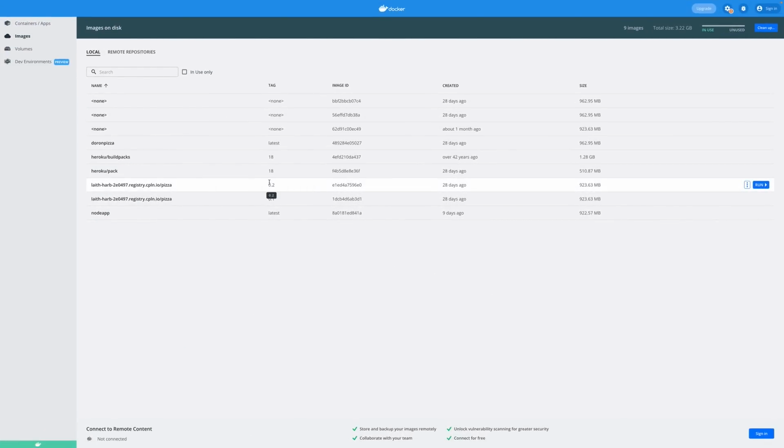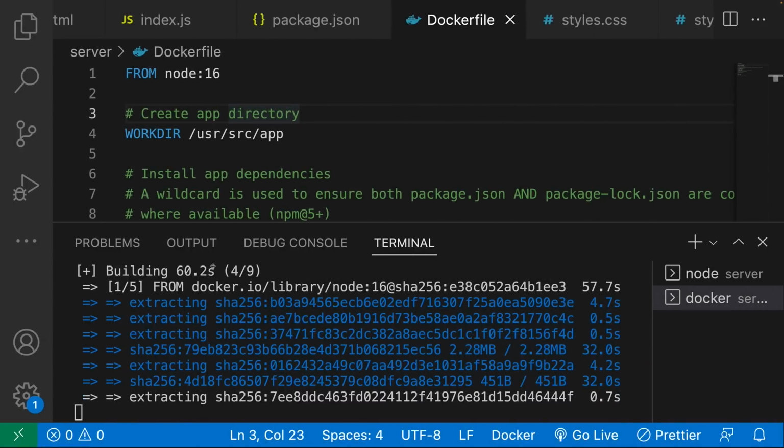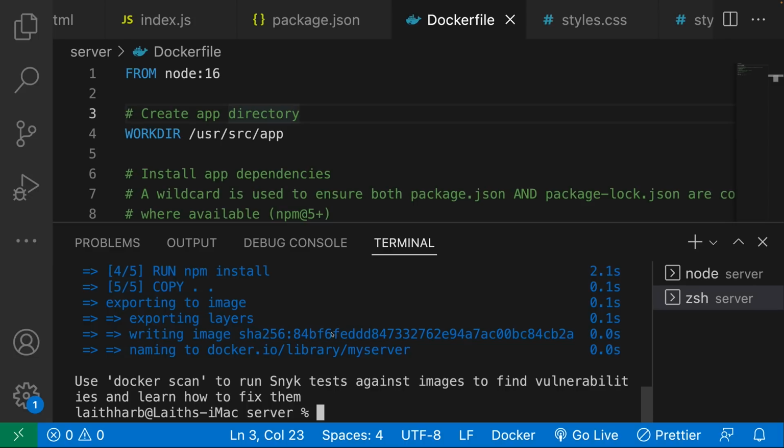Let me zoom in. I guess it's not possible to zoom in. So this is a tool that you get, Docker Desktop, in order to see all the images that you have, as well as all of the different containers that you are running, as well as some other really cool, neat things. Now this is going to take some time, so I'm probably just going to pause the video and I'll meet you back. So it seems like it's all done.